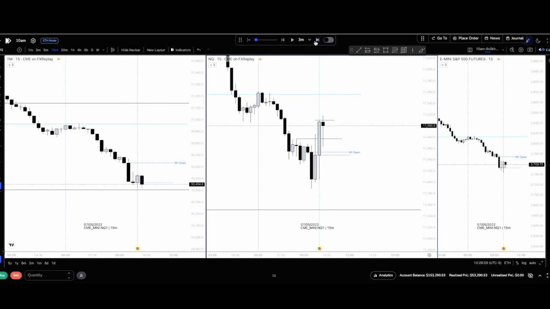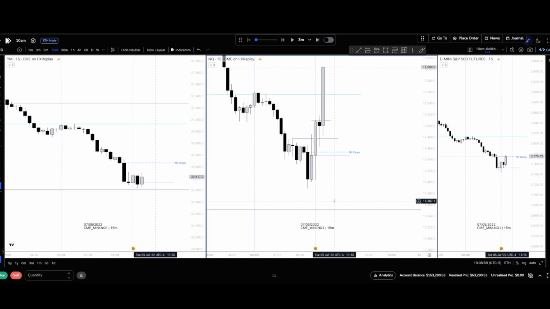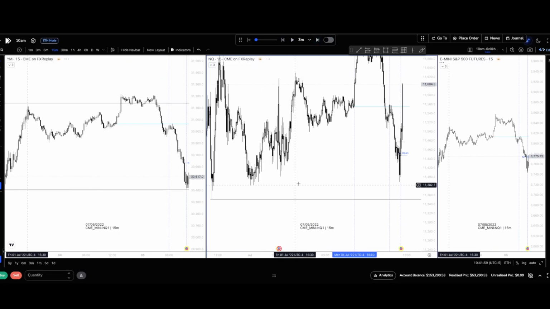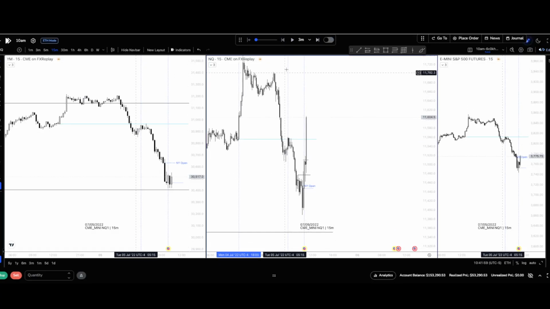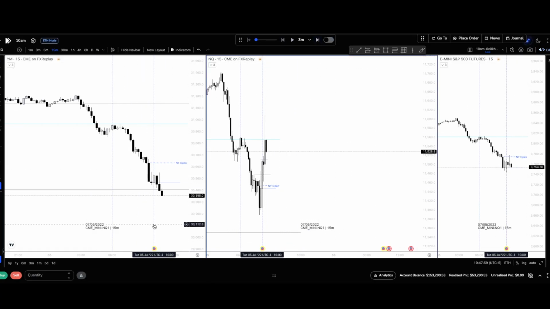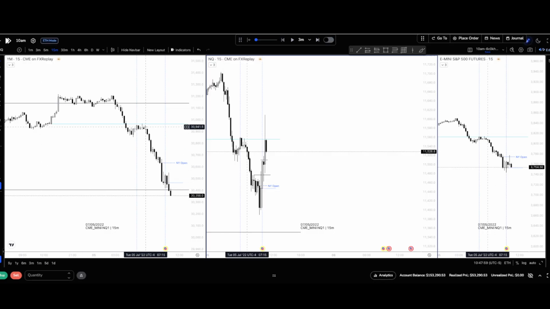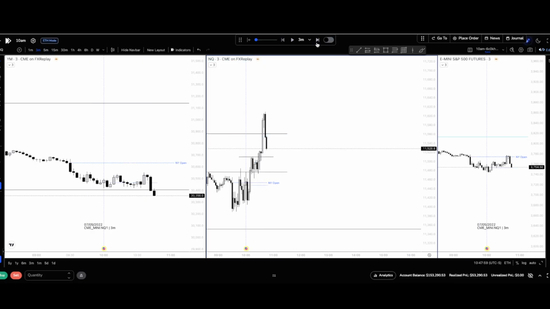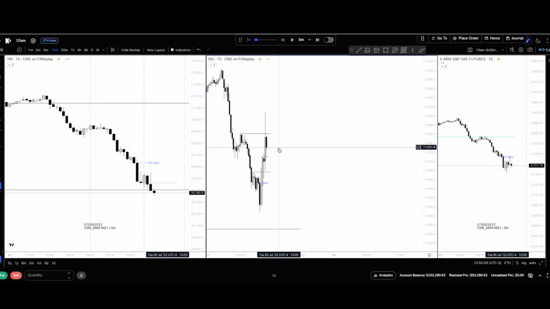So here's your 15-minute C2. I want to see a push down. Okay, so we are doing a full reversal right now. Any longs here is invalid to me, so I'd much rather just stay out of it if it's going to be long bias, really. You can see that YM does go down to these lows, and NQ is making a manipulation up higher, so that way we can go in. And now we can see the V-shaped reversal is taking place here on NQ.